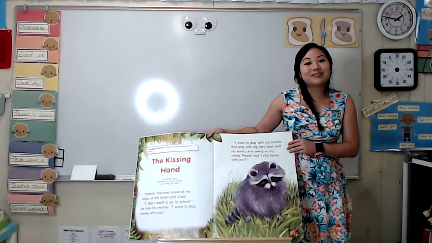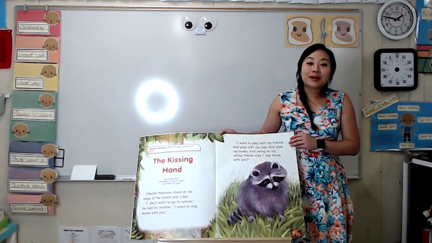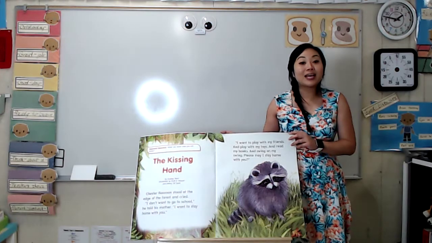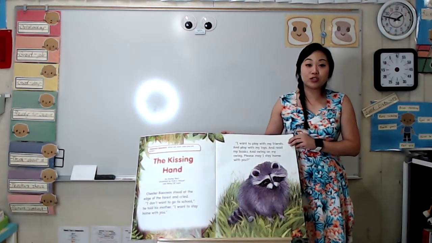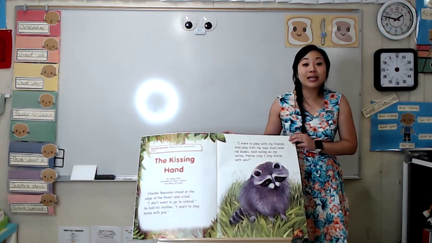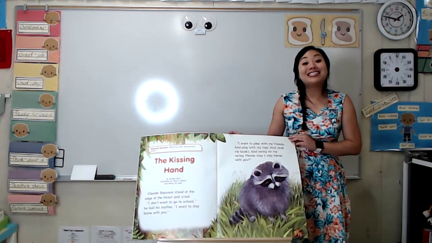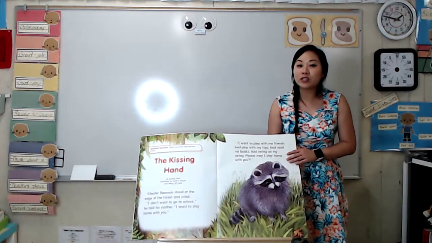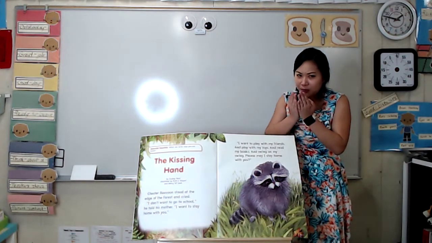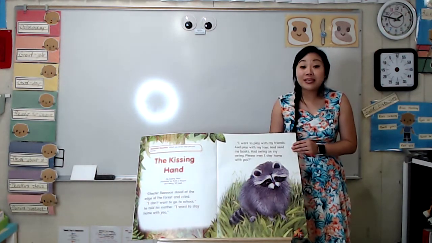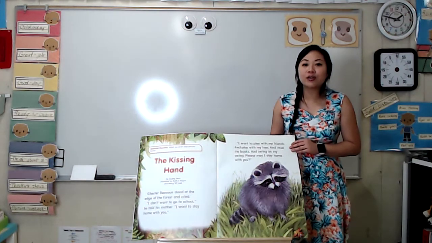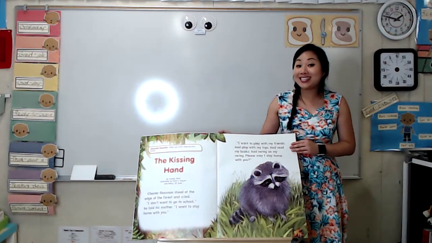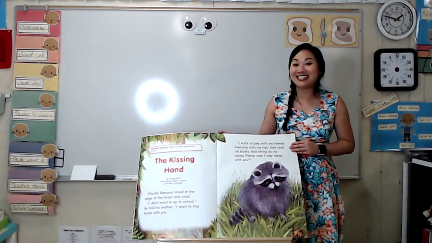Now, my friends, remember, the author writes the words and the illustrator draws the pictures in the story, and those pictures are connected to the words on the page. Since this is the second time we're reading this story, we will be doing what's called a close read. That means we'll be taking a closer look at our story. Our focus this time is the main idea and details.